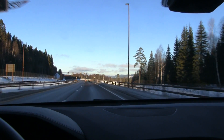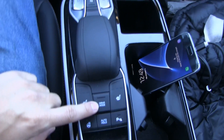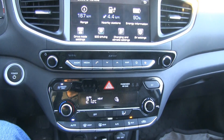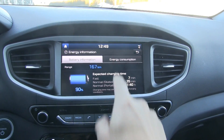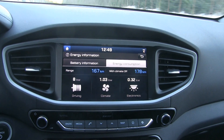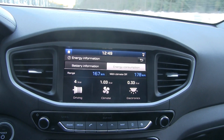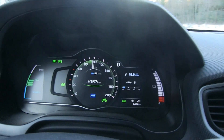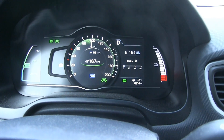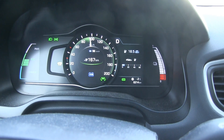We are on the move now. I use eco mode here — on the drive setting we have the drive mode here — and I also use the driver-only setting because I'm driving alone. If you look at the energy consumption display, you can see that we are consuming about 800 watt to one kilowatt on the heater. It has a heat pump, so it's more efficient than a PTC heater. The consumption is stabilizing; we have to wait a little while before we see the real number. Hopefully it's not 190 watt per kilometer — hopefully we will get 160 like we did before.